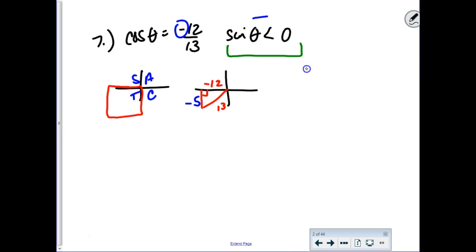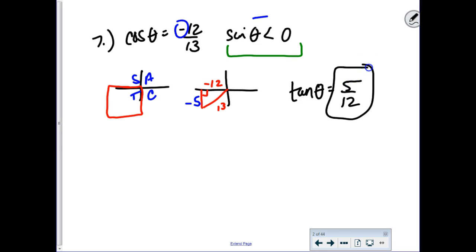They do want you to find all of the remaining trig functions on this worksheet, but what'll happen on the post-test is it's just going to ask you for like tangent. So let's just do tangent real quick. The tangent of that angle is the ratio -5/12, which is +5/12.